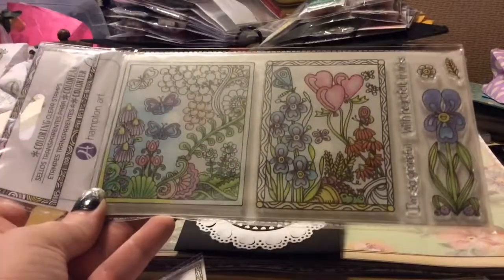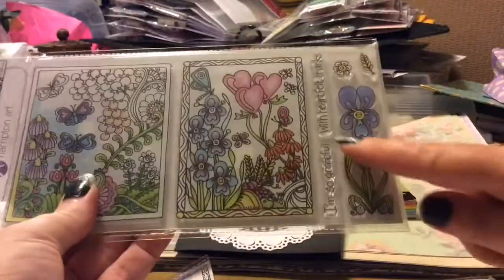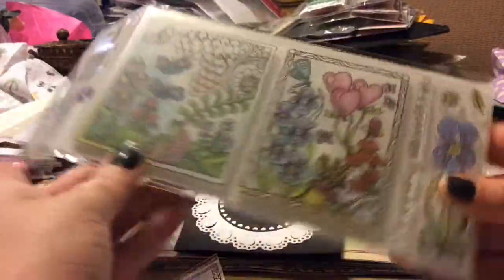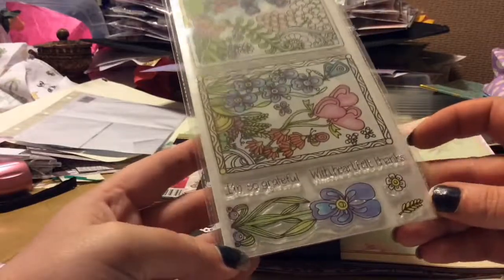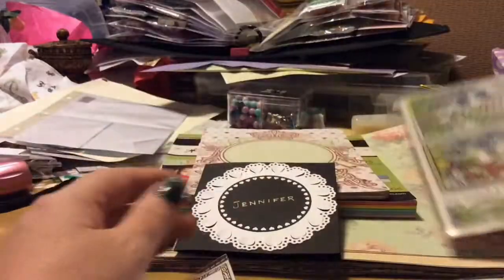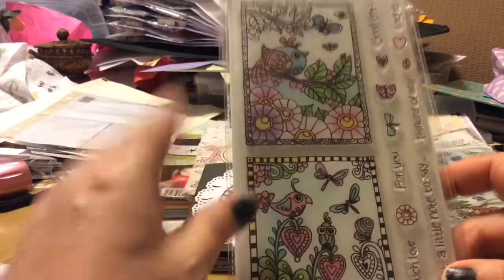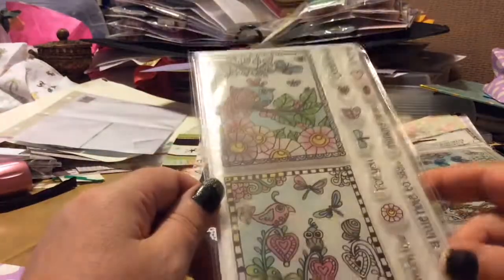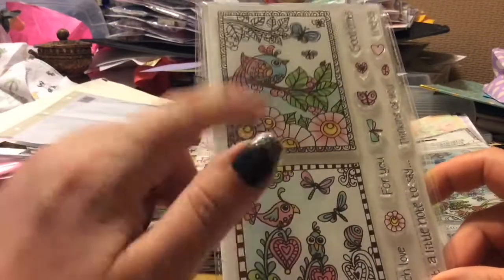This one doesn't have a lot of these, but these two images are one of my favorites. So I truly appreciate it. It says 'I'm so grateful with heartfelt thanks.' You sent me this one — thank you, you didn't need to. I hope you have one for yourself. This was my ultimate favorite and I couldn't find it anywhere, but she sent it. And I love it — it's even prettier than the pictures I've seen of it.